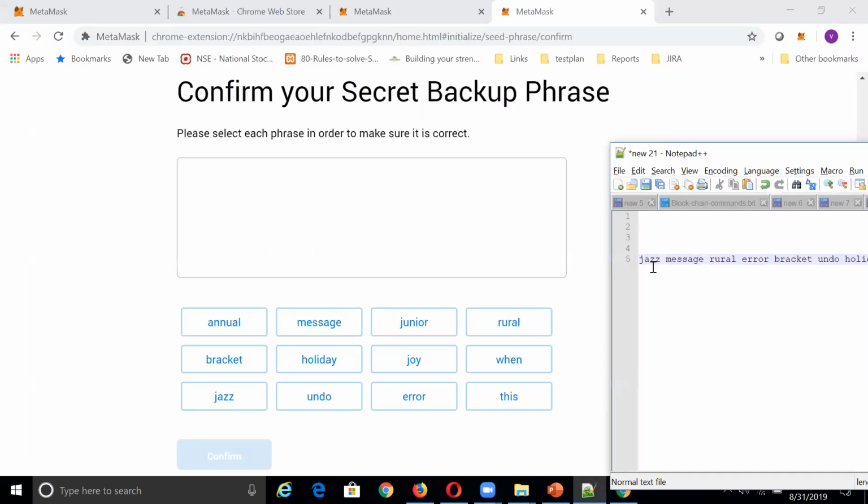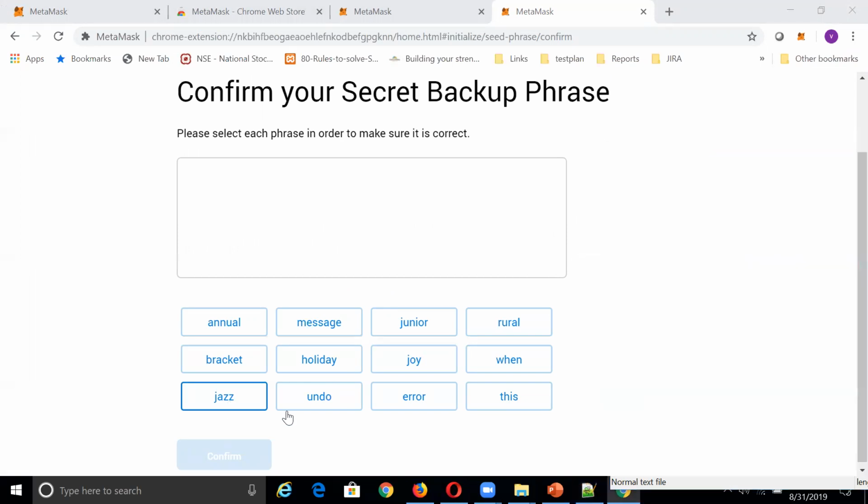The first word is message, then rural, error. You need to enter everything in sequence, so that they can be sure it is not a robot, only a human creating these account details. So for that, we need to follow this process.